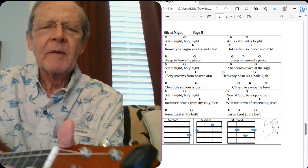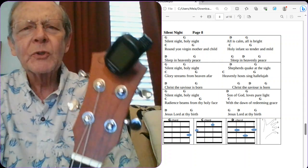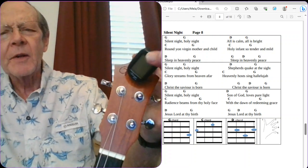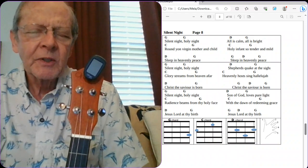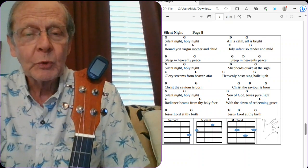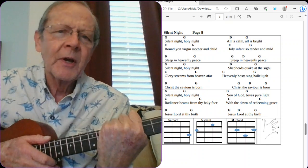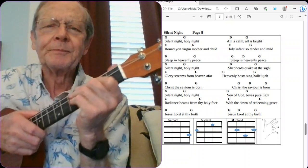Or when you get a ukulele, you can get a tuner. Sometimes they come with a ukulele, and you can use that to tune it. Also, there are tuning apps that you can get on your phone, and you can tune your ukulele with the tuner. The last four notes are like the guitar. So if you get an app and it says this is for tuning a guitar, just pay attention to the last four notes.